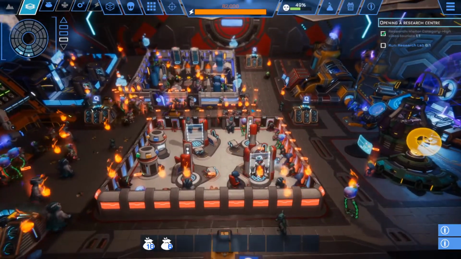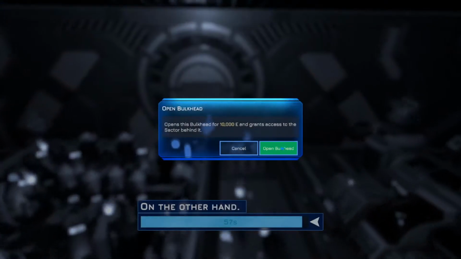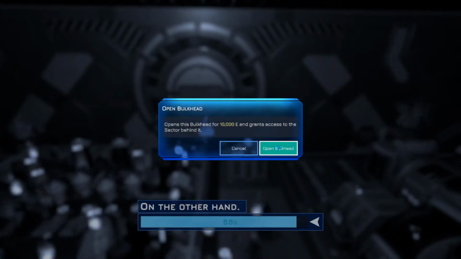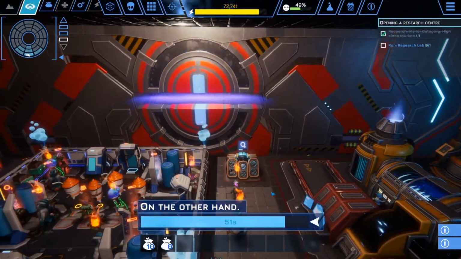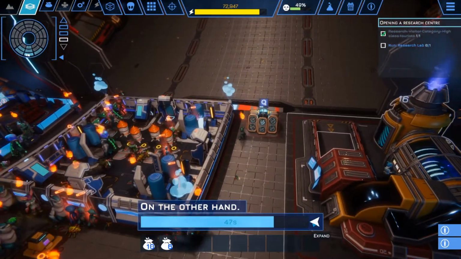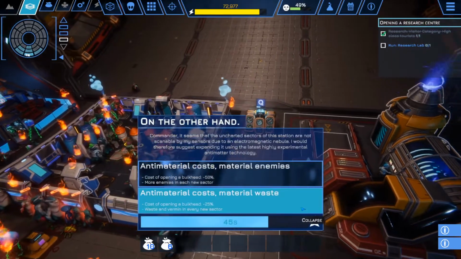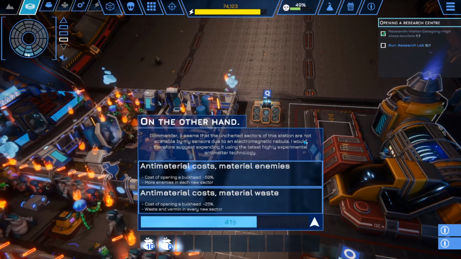Now that I've unlocked the research lab, I will open another sector because it's quite large, so I need more space to build it. What we can see, which popped up down here, this timer that's running down, is a so-called legacy event. These can happen randomly, or if I fulfill certain objectives that are not revealed to me though.